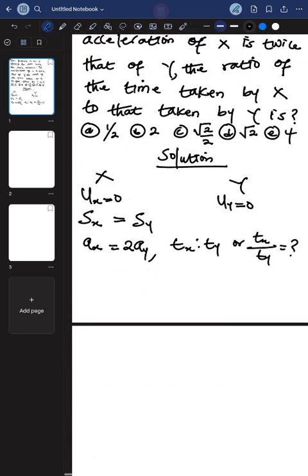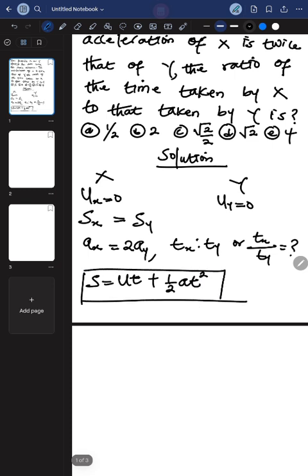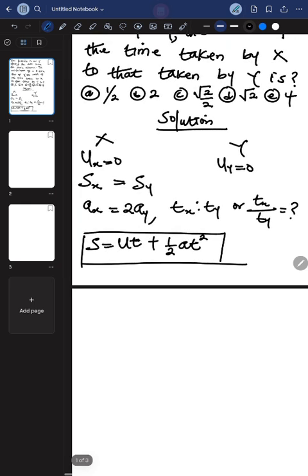Now let's go to one of the most interesting formulas in mechanics. All right, so we have just the distance. The distance s is equal to ut plus half at squared. That's the formula you're going to use to solve this question. Now, I'm going to do a few analyses before we go ahead and finish up with the question. But we already have the parameters to solving this question, we already have everything. So we're going to use this and then we can go ahead and solve the question.